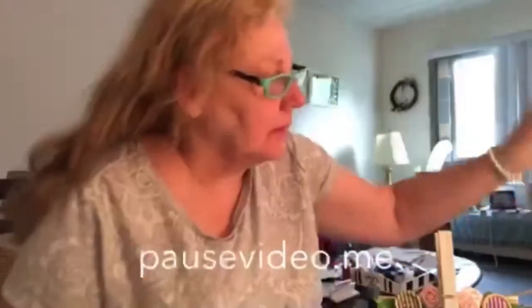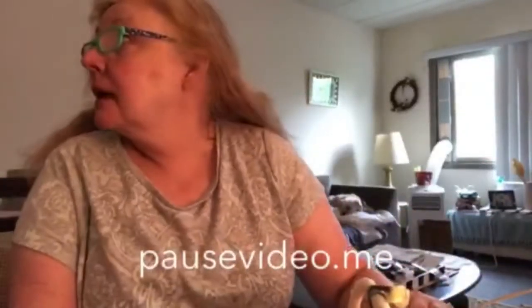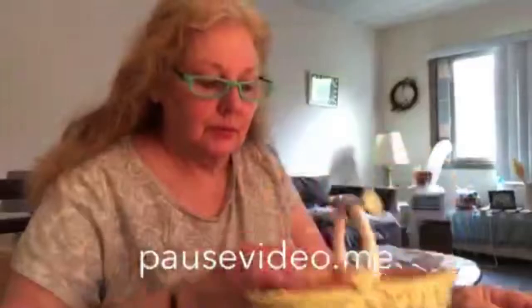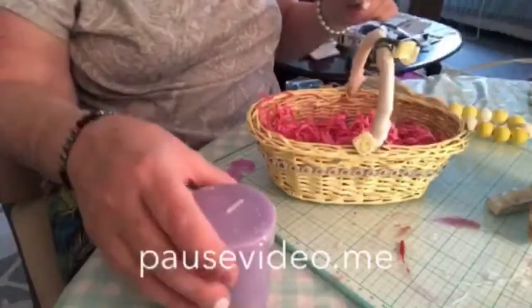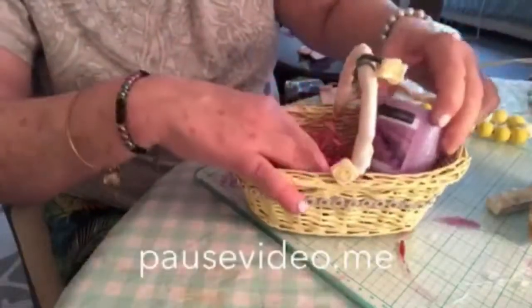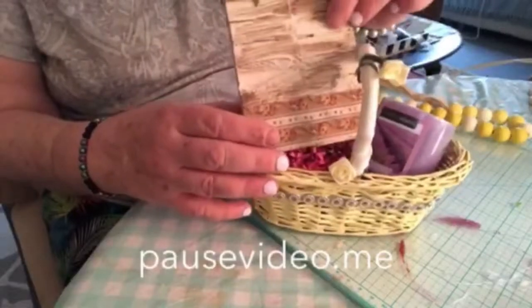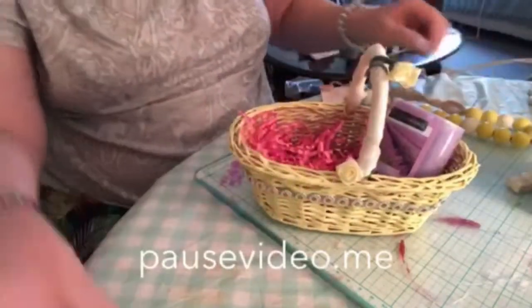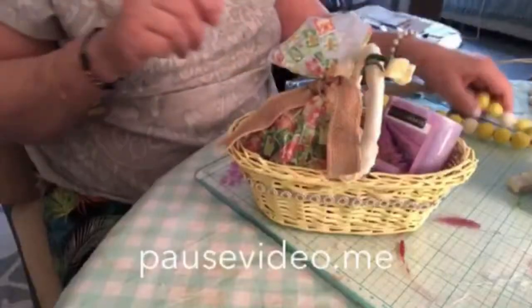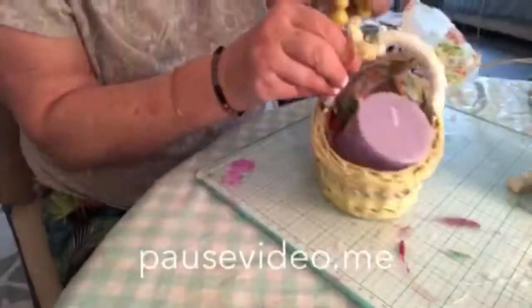Okay, so now we have our basket, and now the fun part is putting it together. And I'm hoping that my buddy doesn't come in. So you have your little foliage in there, and I'm gonna set this down so you can see that and not my horrible face. I told you I have a lavender candle, Dollar Tree. I'm gonna lay that there. I think I have an idea what I'm gonna do with this. The candy will sit right here, like so. And then I'm gonna drape the beads somehow.